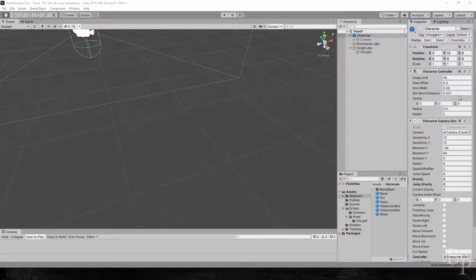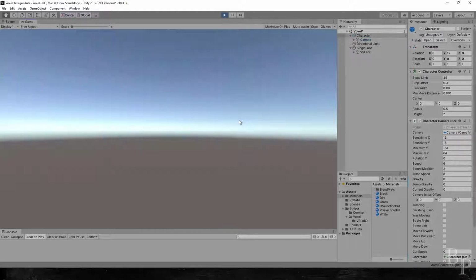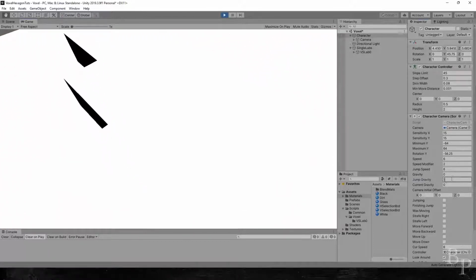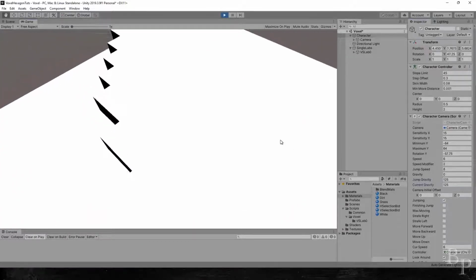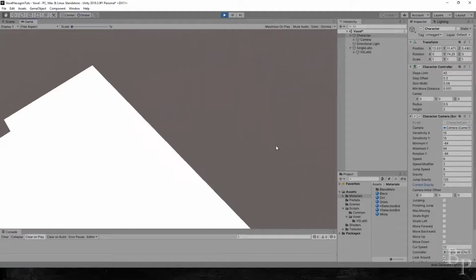And it turns out it was a min-max move distance. I was playing around with it and I changed it. If you changed it also, or if it's not at 0.001, change it to 0.001 and then apply the modified property. And everything will work out fine. And that way we can turn our jump gravity back on. It really doesn't matter because we're not jumping.